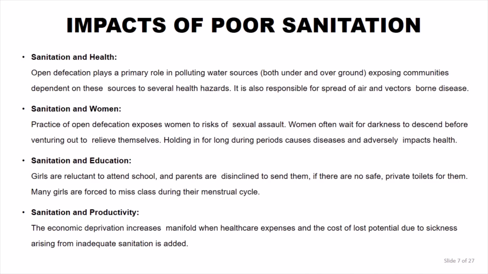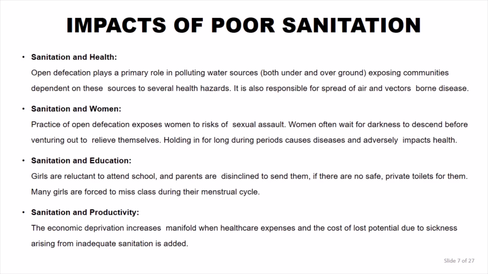Girls are reluctant to attend school, and parents are disinclined to send them if there are no safe, private toilets for them. Many girls are forced to miss class during their menstrual cycle. The economic deprivation increases manifold when healthcare expenses and the cost of lost potential due to sickness arising from inadequate sanitation are added.